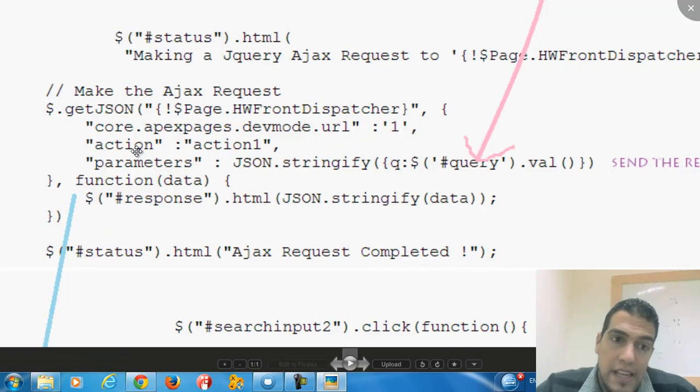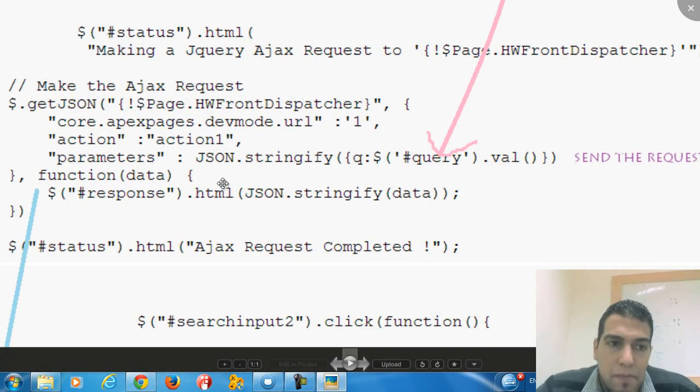And this action has an optional thing, which is parameters. I'm sorry, you must send an action, but you may send parameters or you may not. It's optional, because maybe I need to get everything, or sometimes I need to get a single contact by name or by ID. So sometimes you need to send parameters, sometimes you will not. So this is the parameter object.